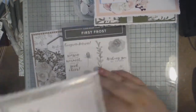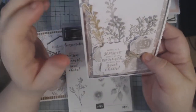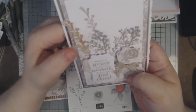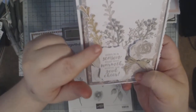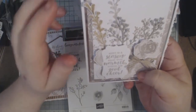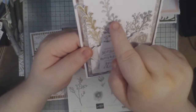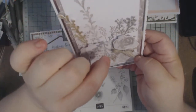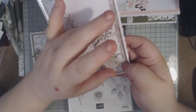Our third card is using Grey Granite. Now, I don't know if this is some sort of chemical reaction, I don't know. But I used Grey Granite, and then I put some of my Champagne Mist on top of it, and that's the colour it came out. It's almost golden. So I'm not sure if it's a chemical reaction in it, but it works, it's fine. I have added just a little bit onto all the die cuts. I have actually stamped underneath, so these look dimensional. You can obviously puff them up a bit.